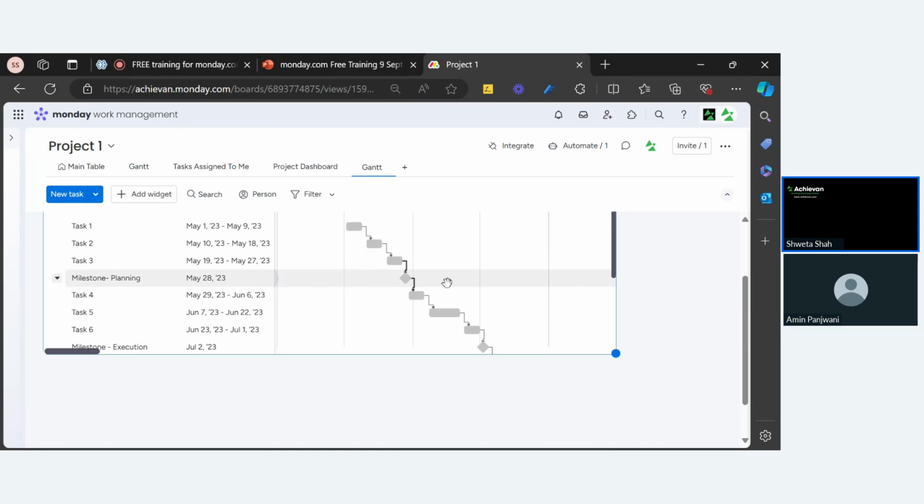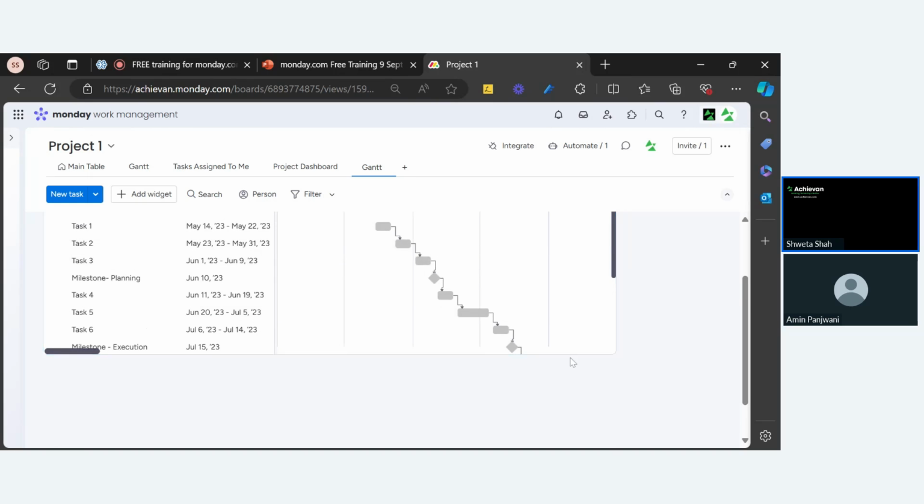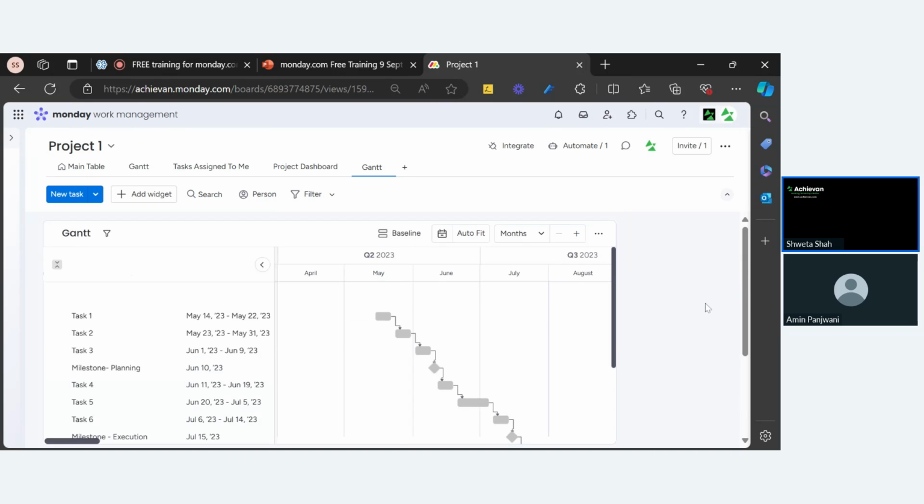You can see all these tasks. Because we have dependency, you can see how these tasks are dependent on each other. If I move one, everything gets moved because it's a strict dependency. So this is the Gantt chart.